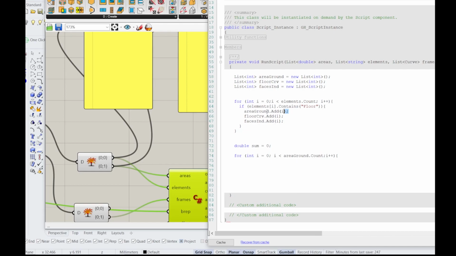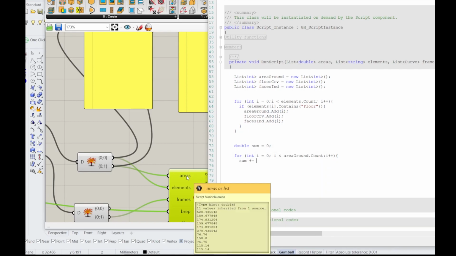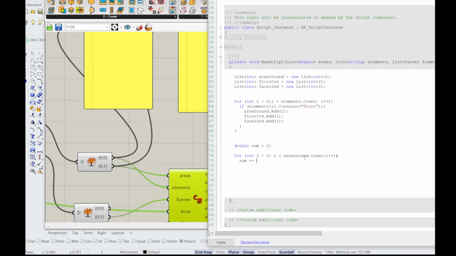These are the indices here. Sum. I have already the area, so this is my input, and here I'm collecting the areas under the index of area ground. This is the i index, so areas.